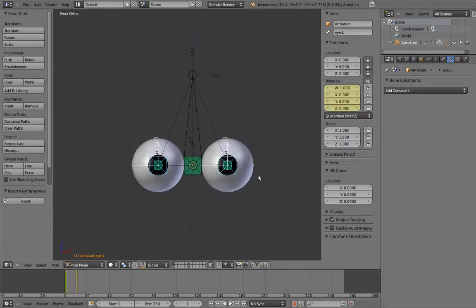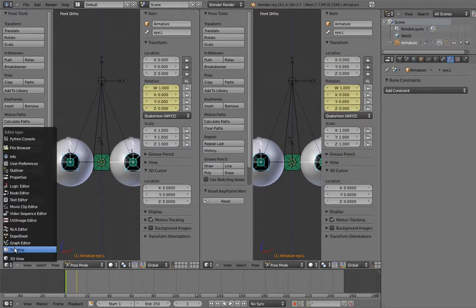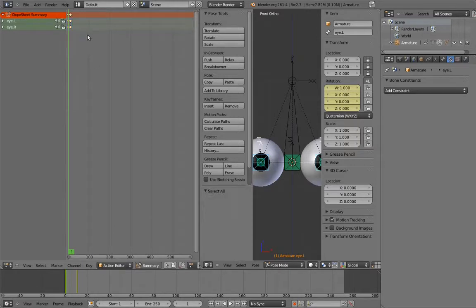Now go to the action editor, and set the keys to linear interpolation, and name the action something sensible, like eye cross. And remove the action from the armature.